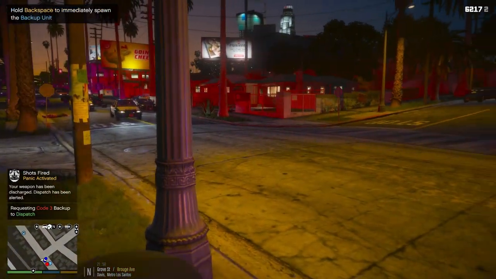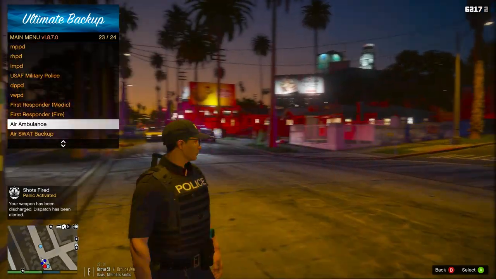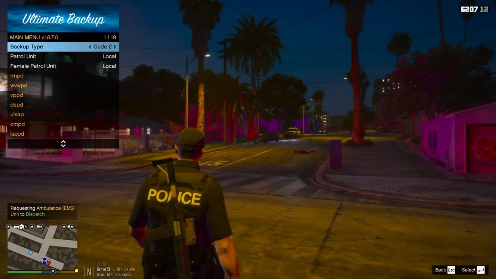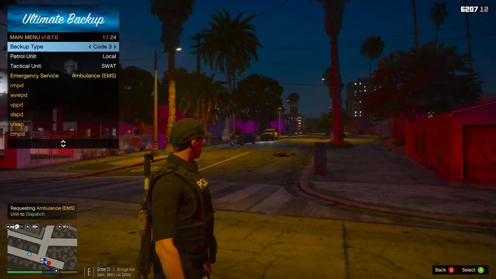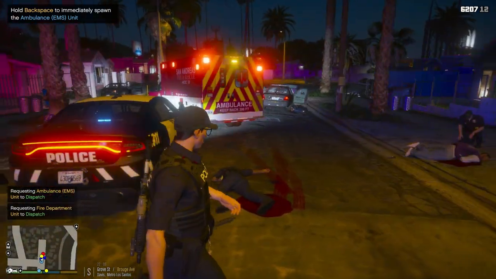Suspect down. Copy, this is Adam 6, on our way. Ambulance, assistance required in Davis. Fire truck, assistance required in Davis.